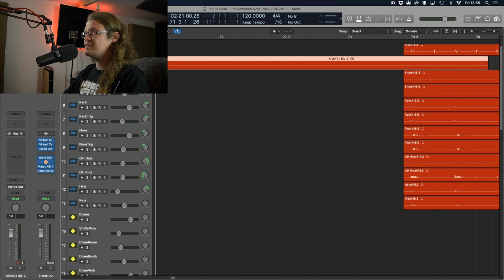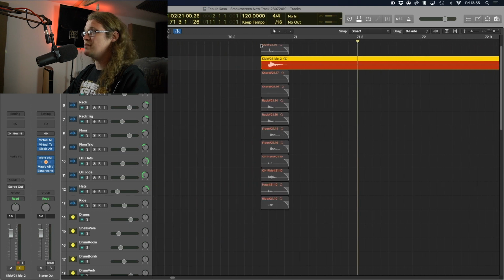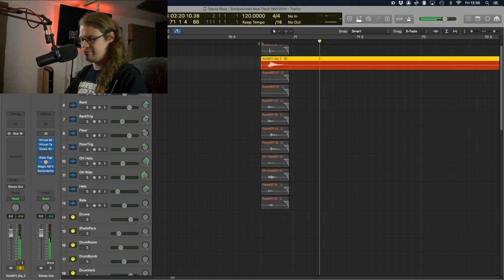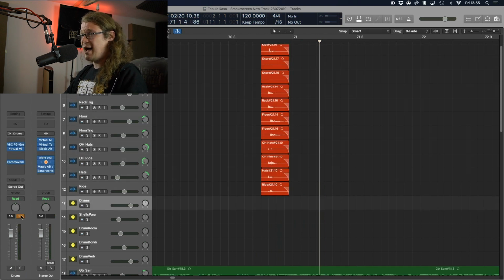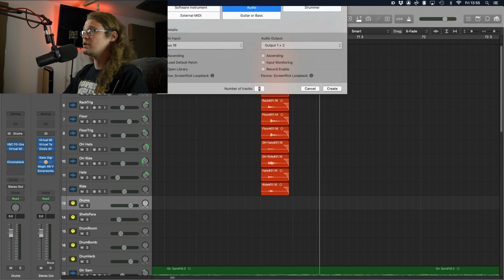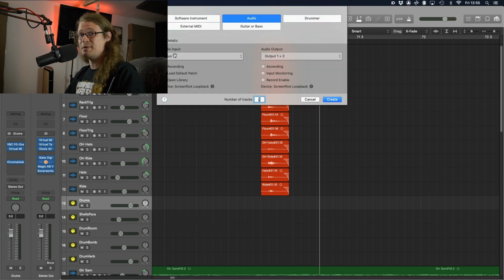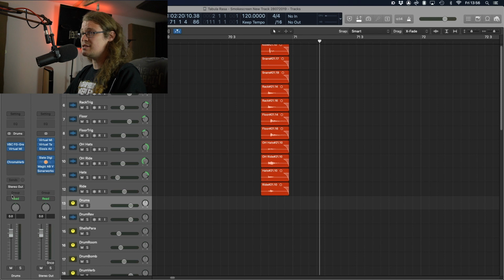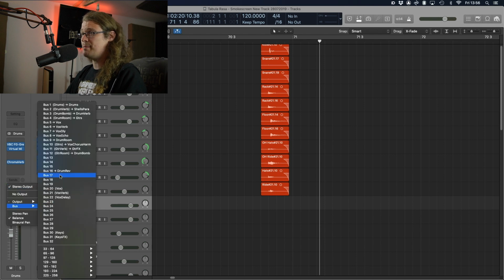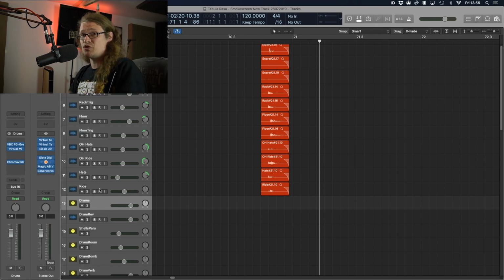We're just going to have this region, which is going to have the drums but no reverb, which is annoying. So we're going to have this reverb on here, and then we're going to create a new track, and we're going to have the input of this track as bus 16. Let's call that drum rev. Then, just for now, we're going to send the drum bus out into this drum rev track. So instead of having the drums go to the default stereo output, we're routing the output of the drums into this track that we've just made.